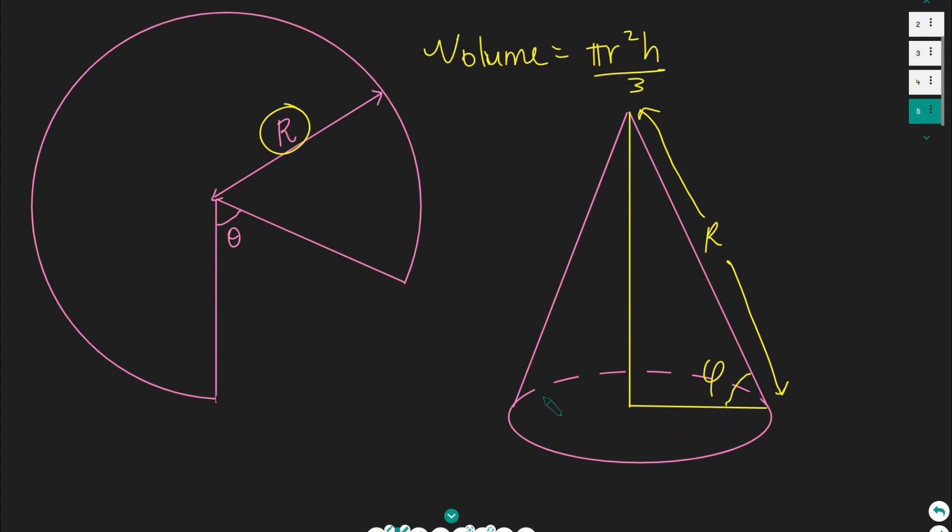What we're going to do is see if we can work out an equation involving phi. And in fact, what I'm going to do is call the radius of this circle x here. So what's the volume of our cone? We can just substitute everything into this formula here. So the volume, which I'll call v, is just going to be pi times x squared times h, which we don't currently know, divided by 3. What is h here? We can just use some trigonometry. h is just going to be r sine phi. So I'm going to put that in there, r sine phi.